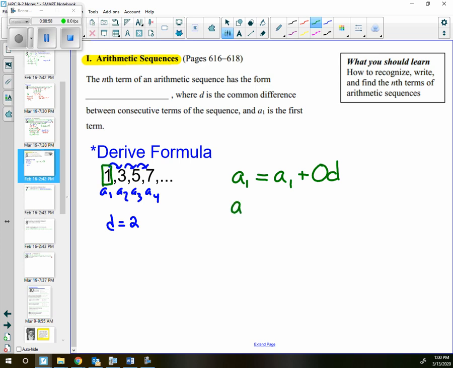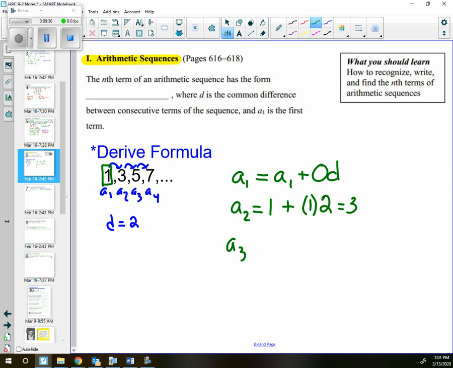Okay, how are you going to figure out A2? Well, I'm going to take whatever the first term is, so 1, and I'll do the arithmetic off to the side here. I'm going to take my first term, 1, and add 2 to it, my common difference. So I only add the common difference 1 time. I'm doing 1 of those common differences, which would give me my answer of 3. We're going to see if we can come up with what the pattern is here.